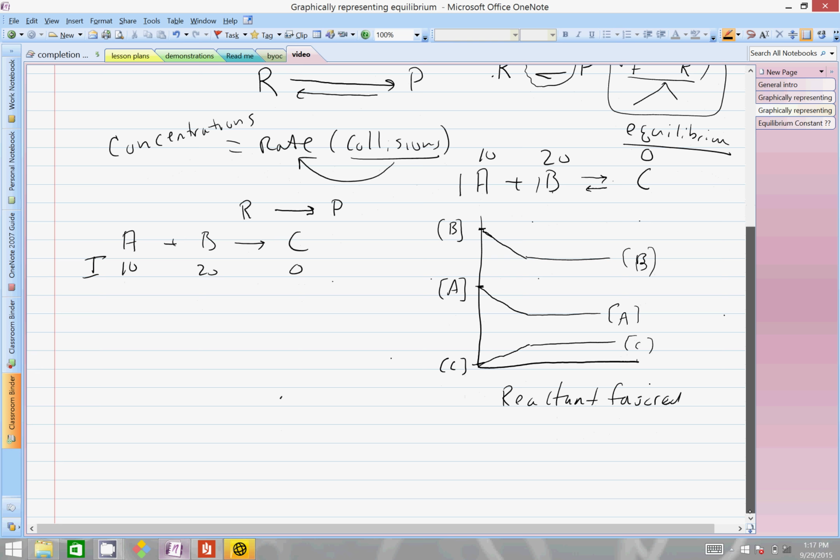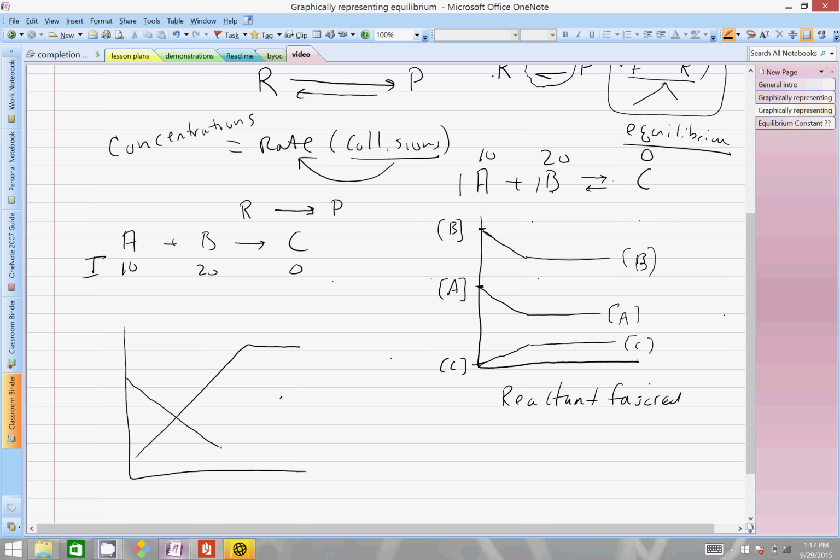So we call that reactant favored. You could easily draw a little chart out where we say, okay, well, maybe the C goes like this, and A and B end up being here. A, B, C. And now C is much higher, so we might call this product favored. Notice that none of my reactants ever strike zero. None of my products, well, they may have started at zero, but nothing goes to zero. So there's no reactant that goes to zero, therefore there's no limiting reactant.